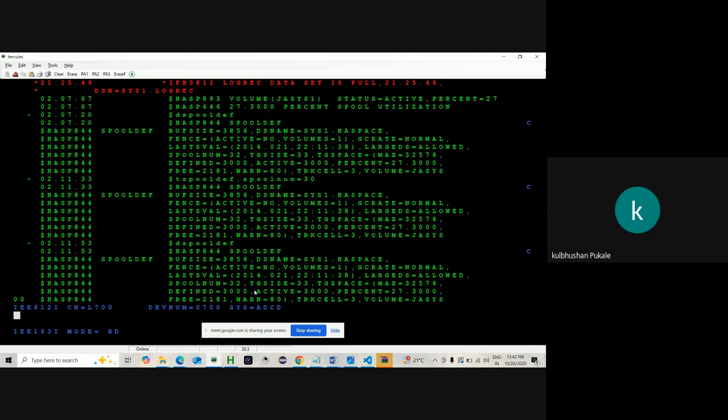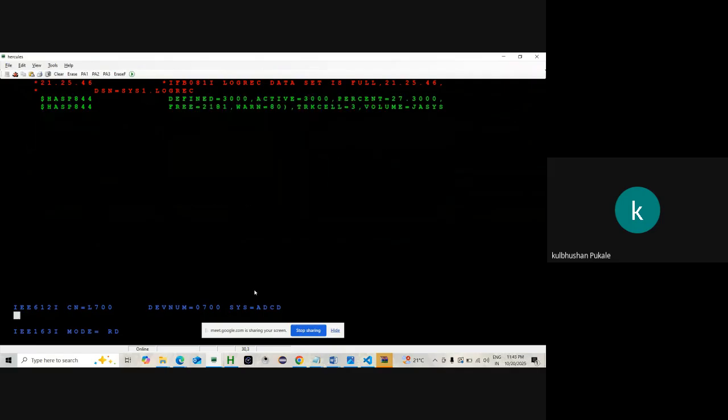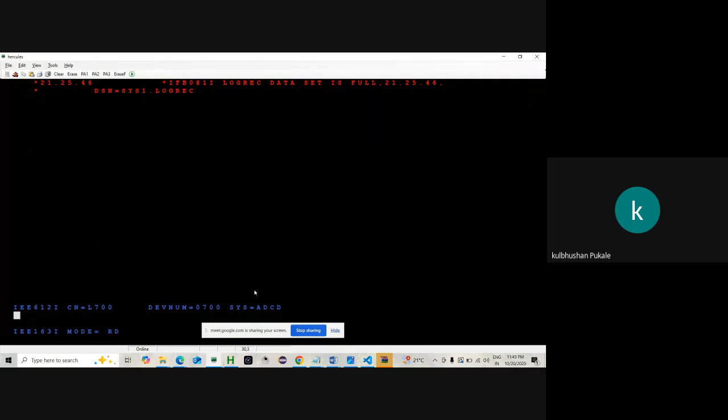I already discussed where we will put it as a primary subsystem, that is in your IEFSSN. Remember, there we will code JES2 as your primary subsystem. So apart from this, there are two things. One is your master JCL and your JES2 proc concatenation. That we will discuss again in the next class. After that, we will go with the common JES2 commands once more, then we will close JES2.